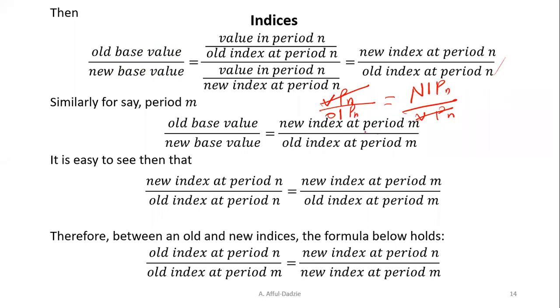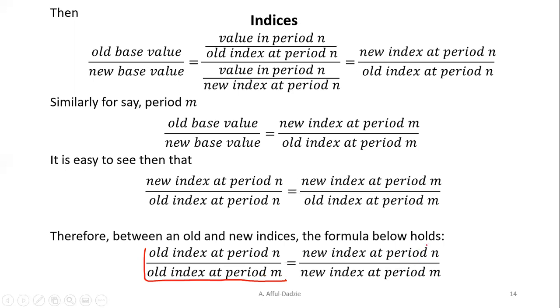If we are taking two periods, I can do the same for period N and also do the same for period M. So we can directly see that if we do it for two periods, period M and period N, then we can compare both, like we did in the previous instance, where we say that the base values are the same. If the base values become the same, then you can take period N and period M and compare them. So to compare the old and new indices, we would have an expression which has the old index value at period N over the old index value at period M should be equal to these.